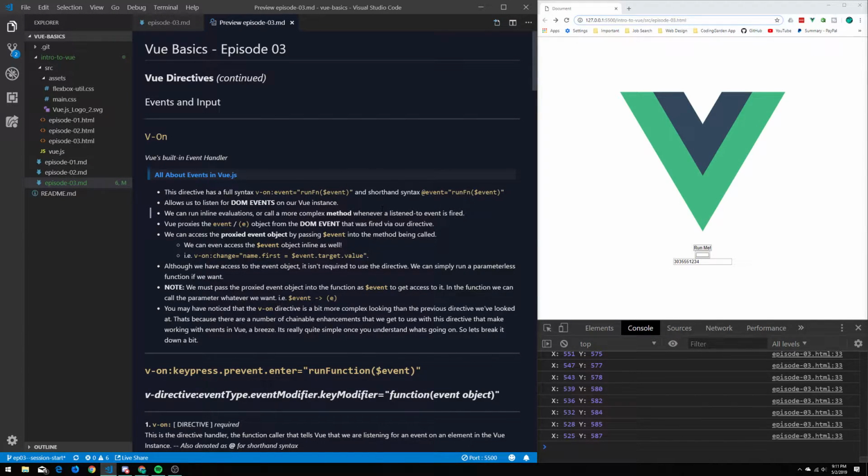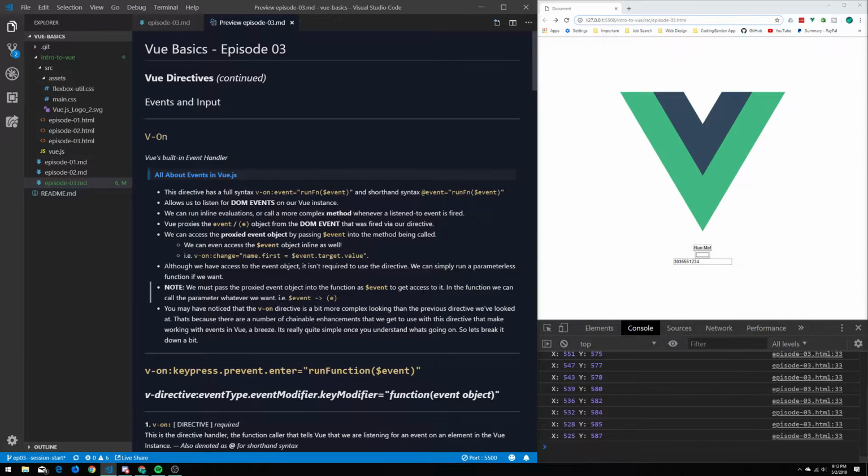So v-on allows us to listen for DOM events on our Vue instance, which is super powerful. We can run inline evaluations or call a more complex method whenever that event is fired. Behind the scenes, Vue proxies the event object from the DOM event that was fired via our directive, and we can access that proxied event object by passing $event. That's super important.